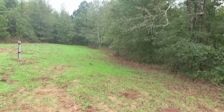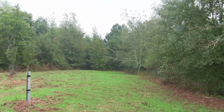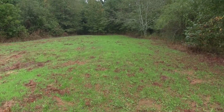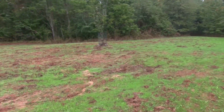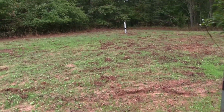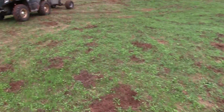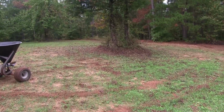As you can see behind me, that's the bottom half of the plot, and it's growing pretty decent, especially down here in the bottom part. Like I said, I think all the water rushed down this way, and a lot of the seeds went down this way. So that bottom half is growing pretty good. The rest of it is spotty, but it is growing. In certain places it's growing halfway decent, but the top half is the problem.